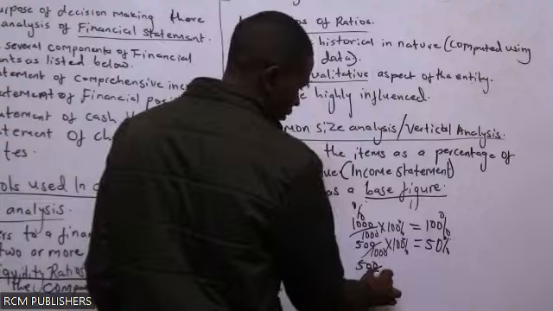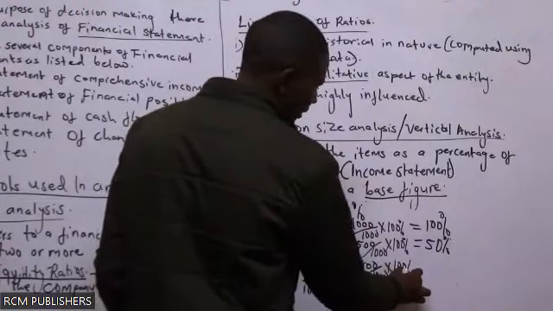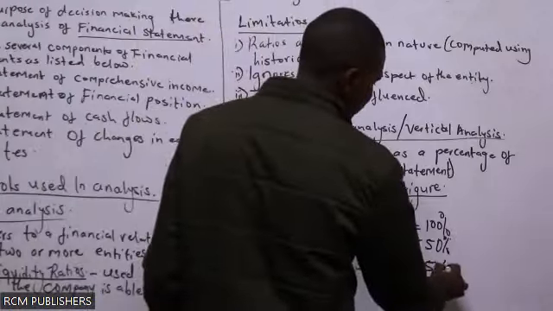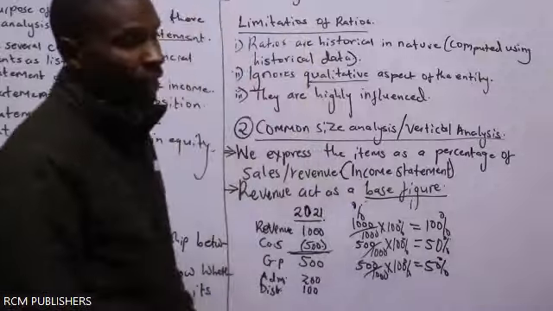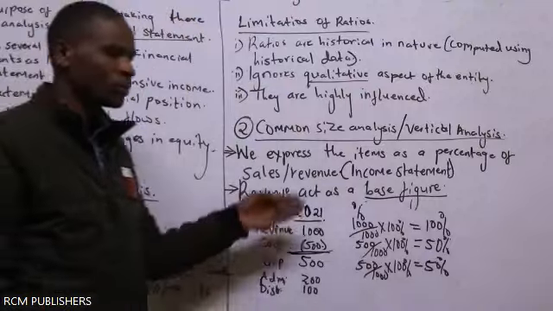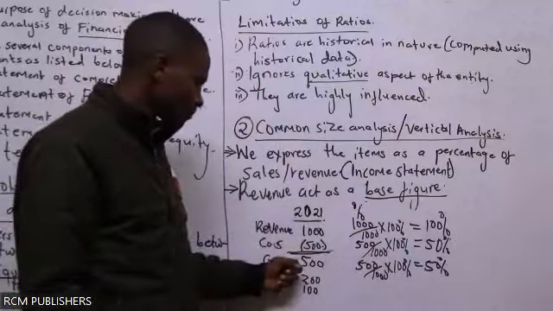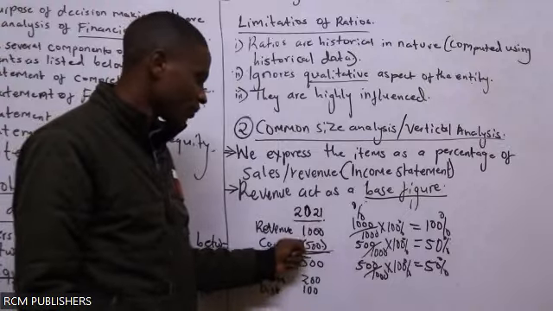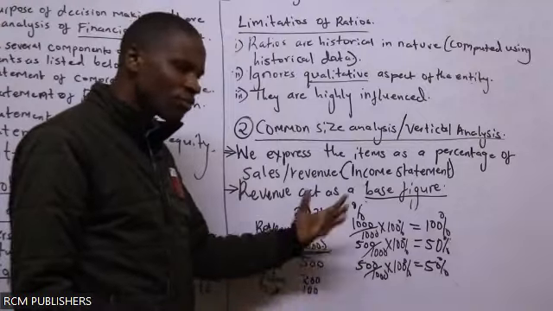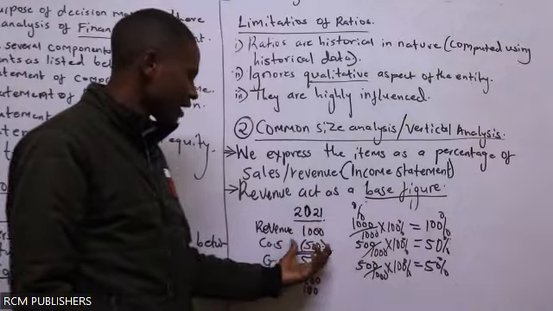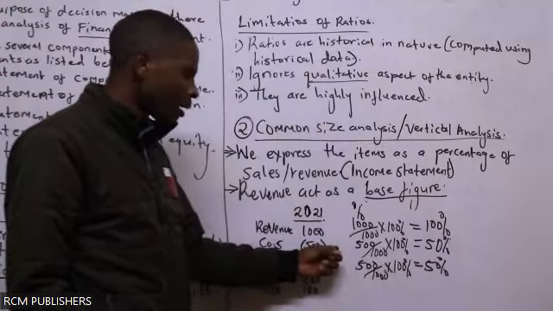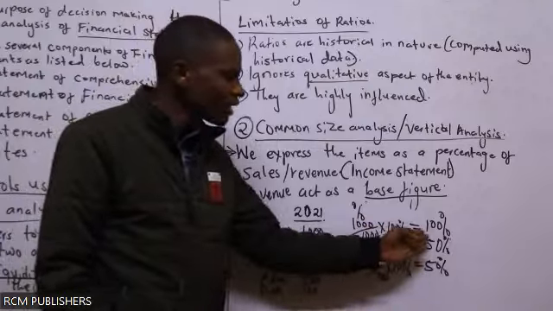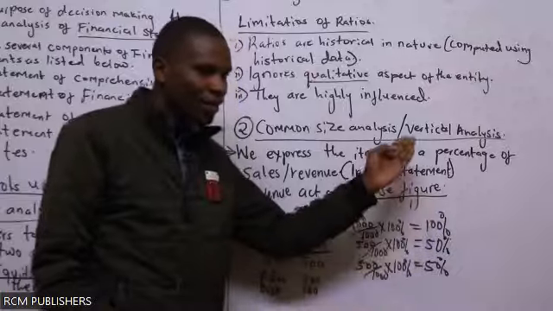500 divided by 1,000 times 100, it's very easy. These things are very easy. So this will give me 50%. And honestly, if you look carefully, I want you to see the essence of what we are trying to do here. Our gross profit is 500. Our cost of sale is 500. Our cost of sale amount was equal to the gross profit, 50%. When you add 50% plus 50%, we get what? Our revenue, which is 100%.